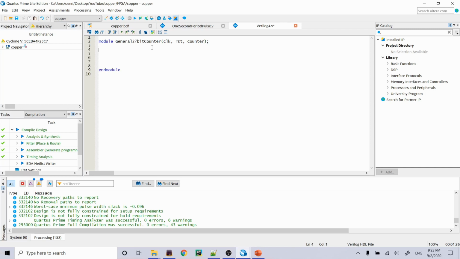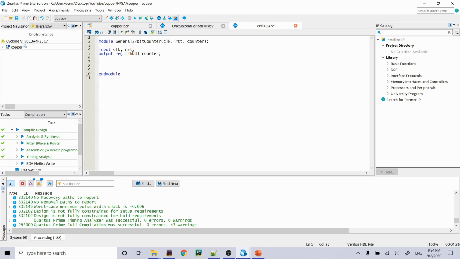Okay, let's define the inputs, input clock, and you can actually put them on the same line like this. Now the counter is going to be a little bit different. It's also going to be a reg, but, I'm sorry, my keyword's wrong. Output reg, and it's going to be the counter, but it's not going to be 1 bit wide like this. It's actually going to be 27 bits wide. It's a 27-bit vector, or array is the term used. So to make 27 bits, we specify from 26 to 0, counter.